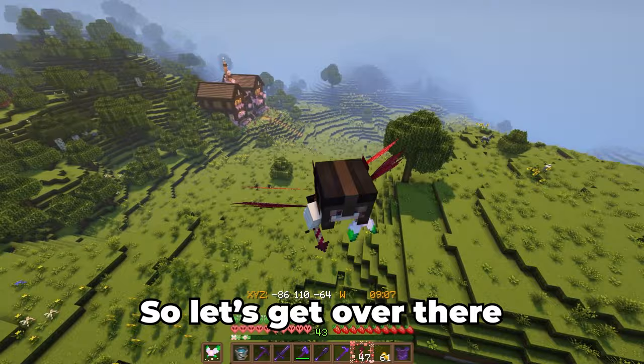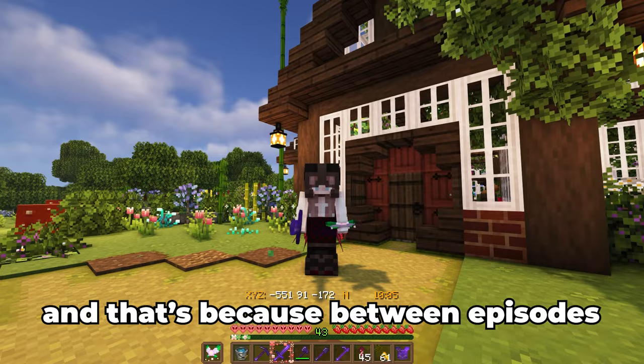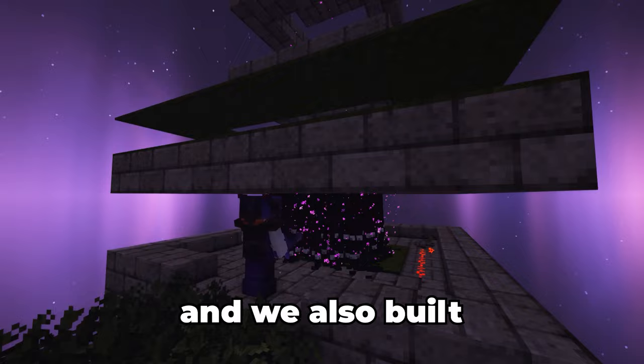Now you may notice that some things around the Rosewood look a little bit different, and that's because between episodes I've done a few live streams over on YouTube to update our area, and we also built an Enderman farm out in the end. And look at how satisfying all that XP is.